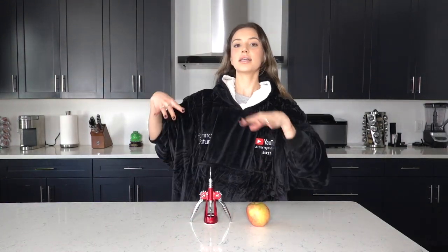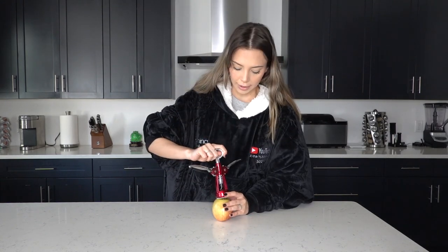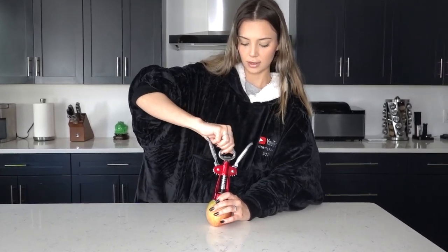I don't think I've reacted to this last life hack, but basically I'm gonna put it right here. They take an apple and they take a wine opener and they dig out the middle part of the apple. So the only thing that you have left is the edible part. If this life hack works, it's gonna be life changing for me because I love apples and I always eat them. So, all right. So we got to screw this in.